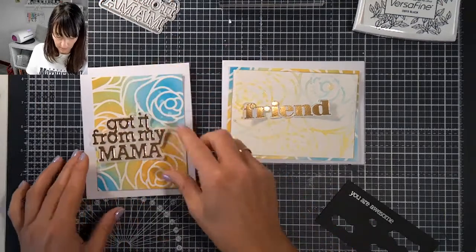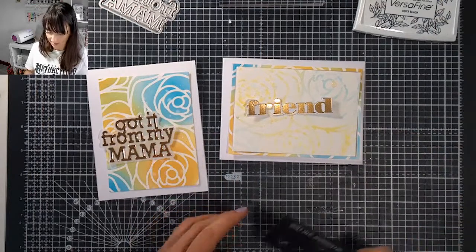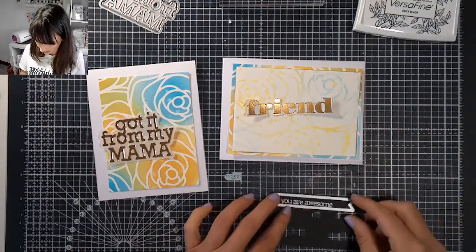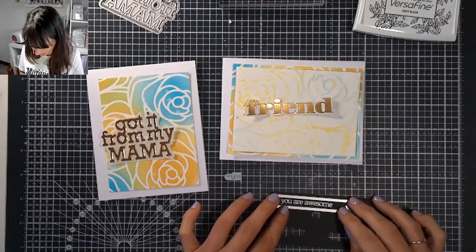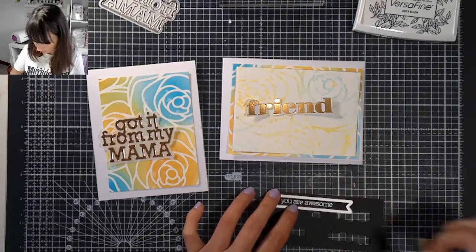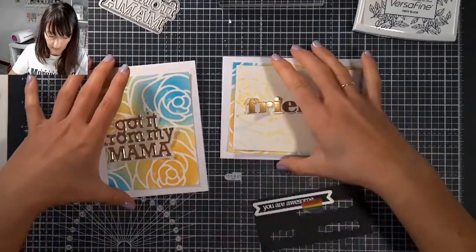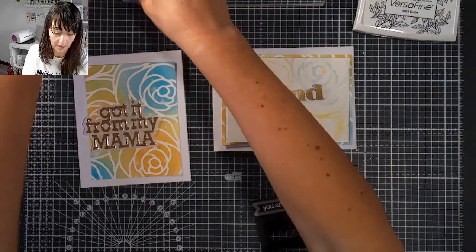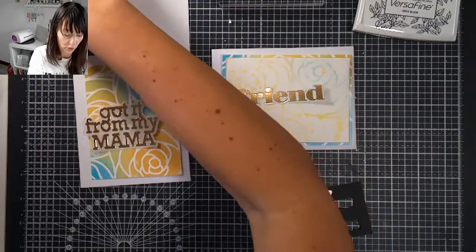It's a bit of a happy accident. Friend, I quite like that. I think I like that, you know. So this is a little bit of a border die from a very old set. I don't even know if we sell this anymore, so I'm really sorry, but you could just trim this and then just add a little fishtail to the end of it if you so wished.